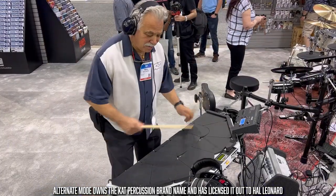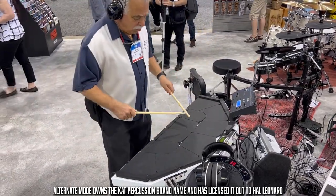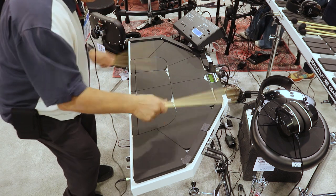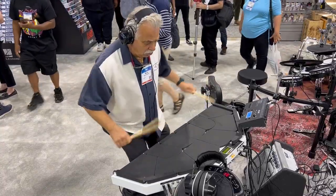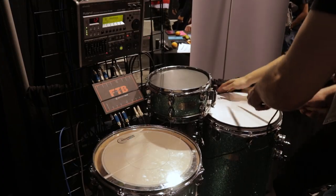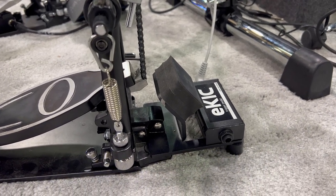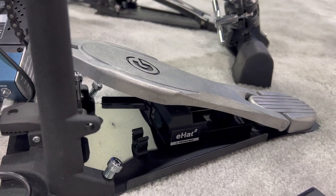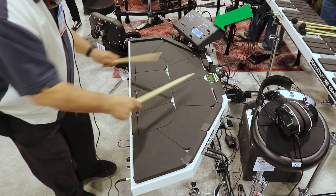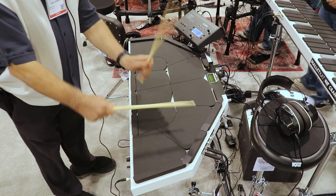Now let's talk about the parent company, Alternate Mode. The funny thing is they're kind of 180 degrees from each other — Alternate Mode makes pro-level electronic drum stuff and Cat Percussion makes beginner-level electronic drum stuff. Alternate Mode makes a wide variety of products: conversion pads that go on top of acoustic drums and instantly turn them into one-zone electronic drums, a kick drum sensor that's basically a competitor to the Roland KD7, and a version for hi-hat pedals that turns acoustic hi-hat pedals into electronic ones. They also have a relationship with two box and have made a version under the Cat Percussion brand name, which you can see powering the Trap Cat XL. They make a lot of very niche stuff for certain situations, usually powered by FSR sensors.